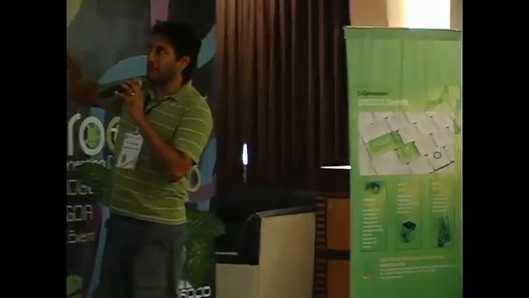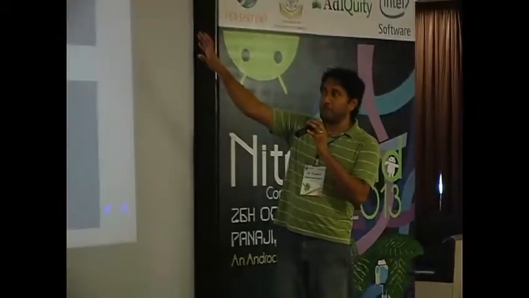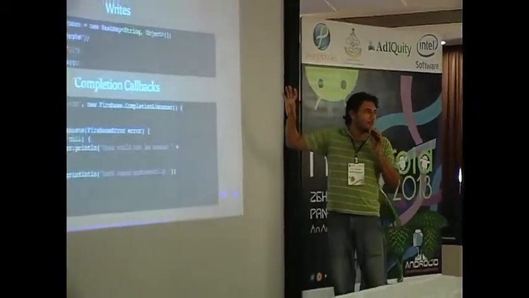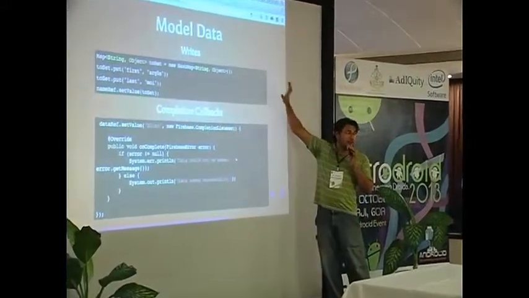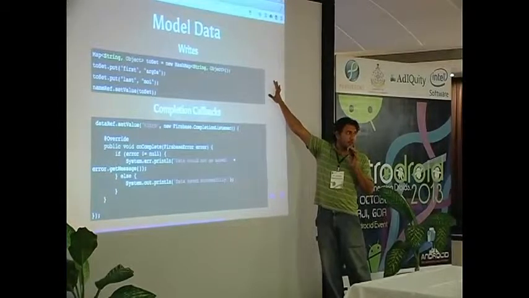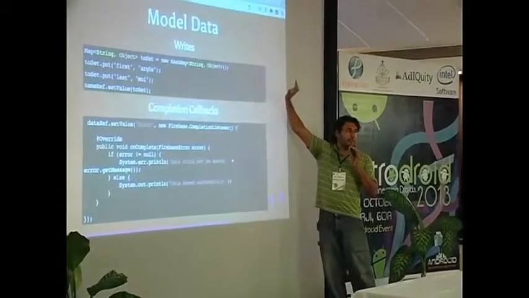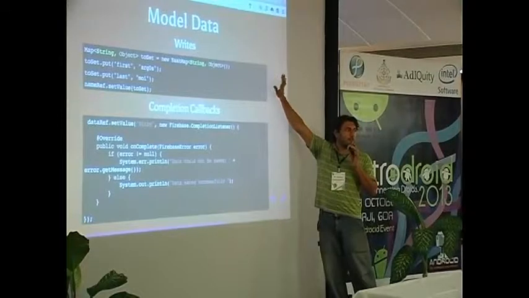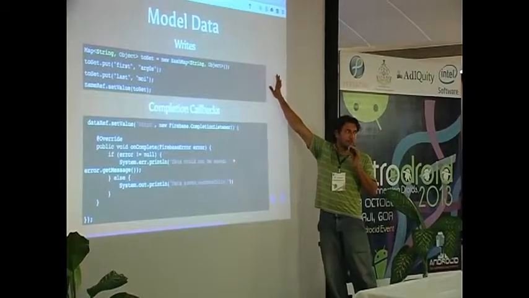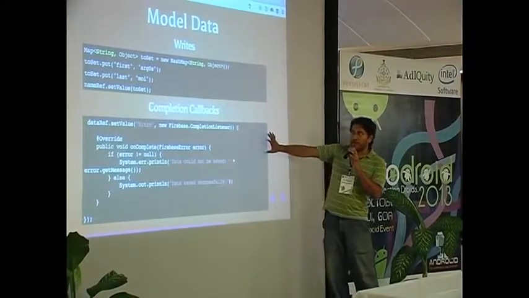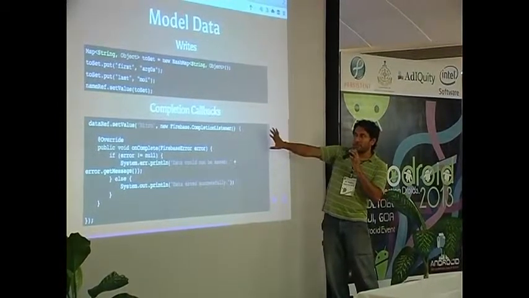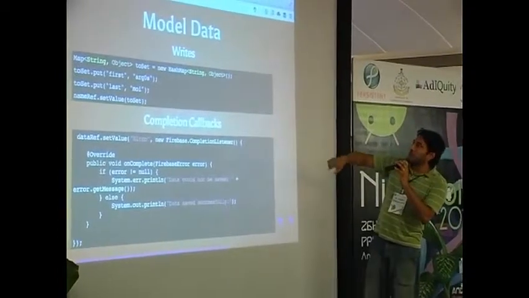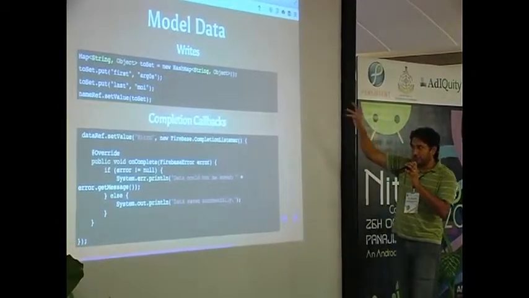Keep going. This is just a simple example of how you would write data to Firebase. You create a simple hash map and just set value. So by just doing this, Firebase takes care of updating your database, synchronizing any offline state, ensuring that this data gets updated correctly to your database. There's nothing else you need to do. And they have a set of completion callbacks, which are very simple, very easy to use, easy to just weave in.